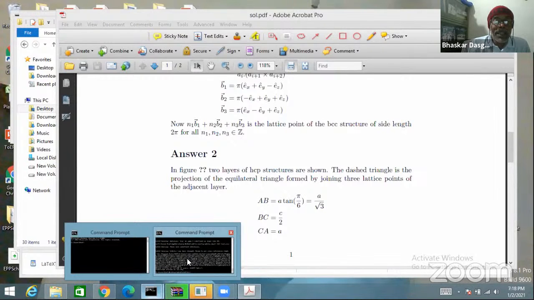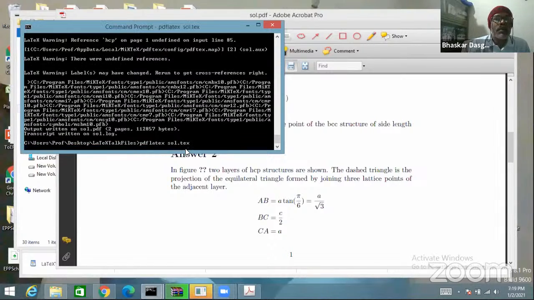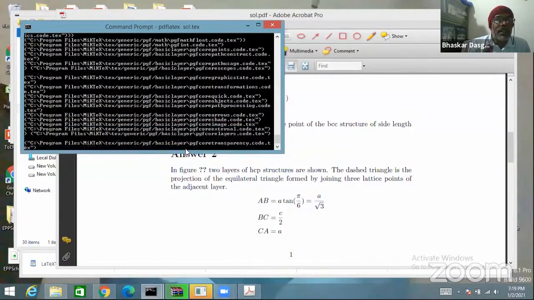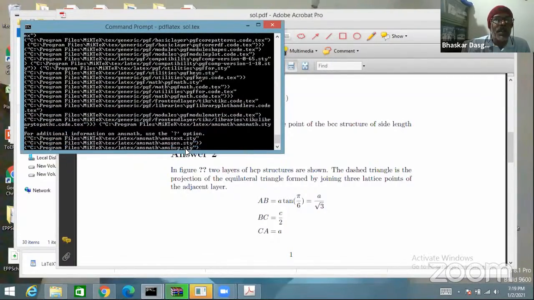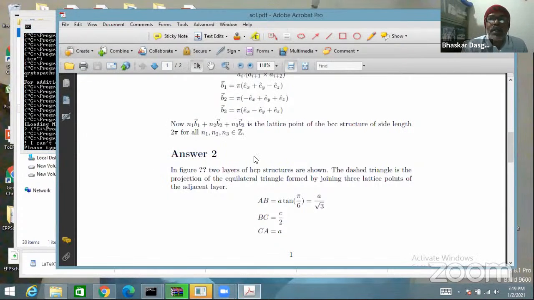And during this round of composition, this question mark will be replaced by the correct label, the correct figure number. Last time it said that there is a need for rerun. This time it will not say anything like that. Sol.pdf is already open, so Windows is not capable of writing. So I'll close it.